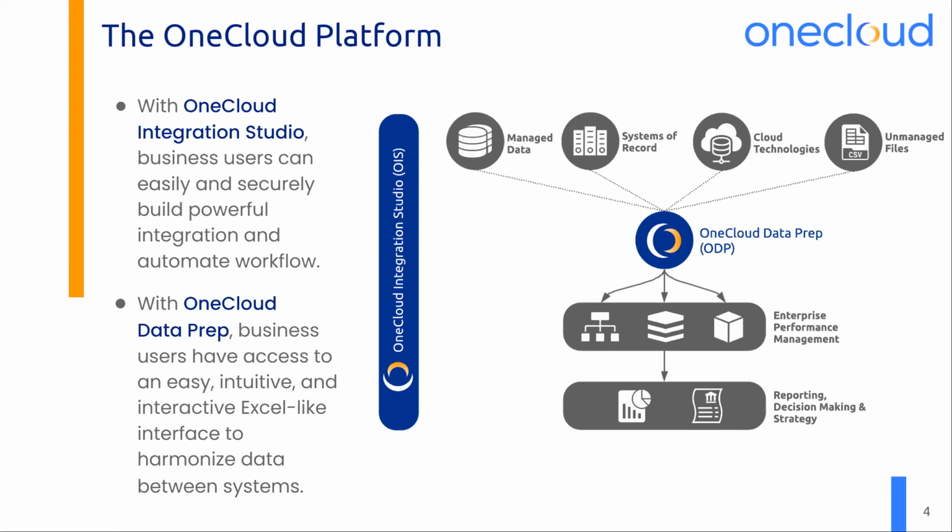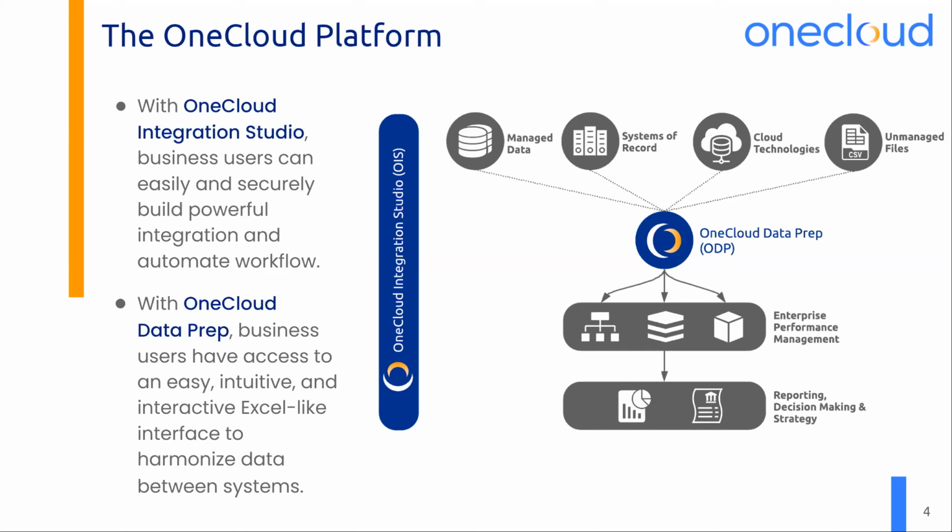So Integration Studio, you can still rely on that for the business users to be able to create, manage, and execute integrations. Data Prep allows the users to harmonize the data and to make a relationship between the different enterprise systems that you're connecting together. So when we think about how OneCloud empowers integration, empowers the connected enterprise, we think of integration as 3 distinct steps: extract, transform, and load.